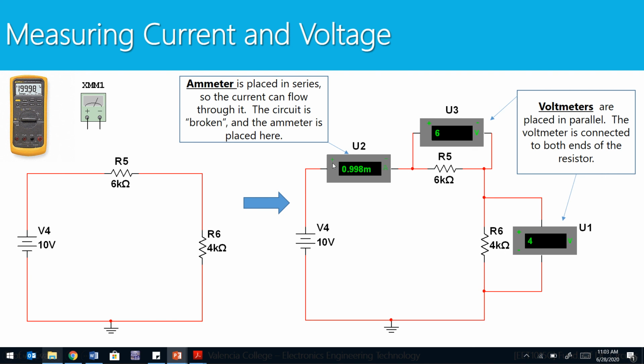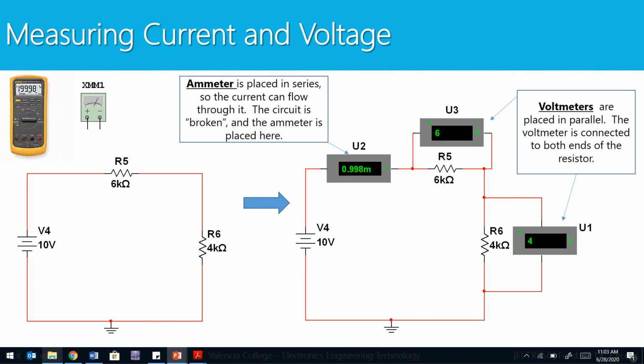If you want to measure a voltage, your voltmeter or your multimeter must be placed in parallel. That means that you have to connect your voltmeter on either end of the thing you want the voltage for. So you're not going to break the circuit. You're not going to redirect the path or the flow of current so that it goes completely through the voltmeter. You're just going to connect it on either side of the item you want the voltage for. So remember, ammeters are placed in series, voltmeters are placed in parallel.